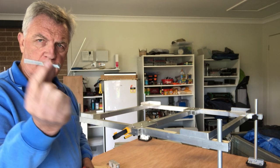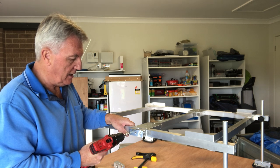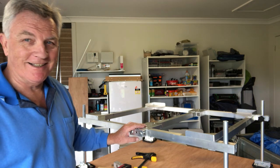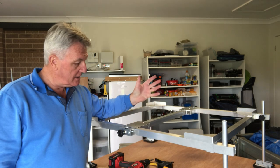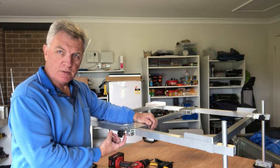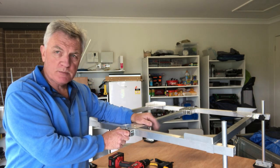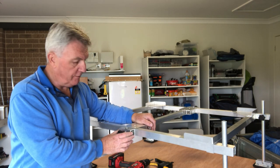These are the bolts I'm going to use — they've got quite a large head on it. Just take your time — as I say you're making your own thread. Feel it bite. I think that's tight enough. I'll get the other one done and then we'll talk about the uprights. So that's the brackets fitted — they've gone in quite neatly. I've also taken the opportunity to put the threaded inserts in and put these knobs on. Now if you're going to be using rivnuts, as we've discussed on earlier parts of this project, I would suggest you get those fitted before you actually fit them to the main frame.